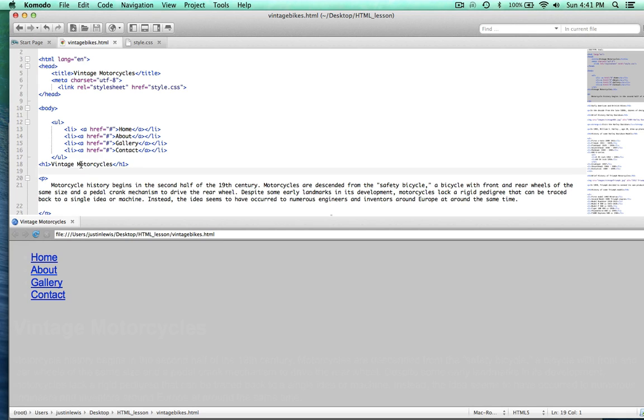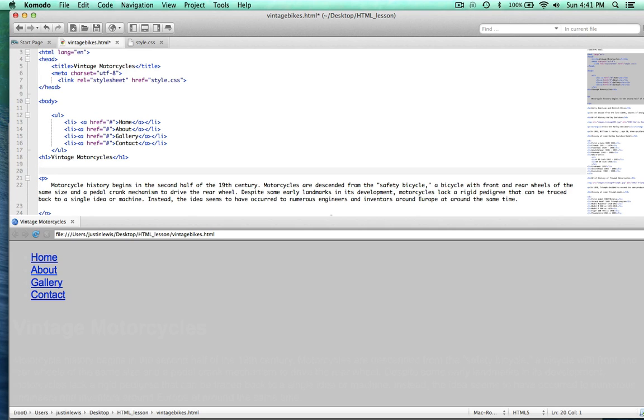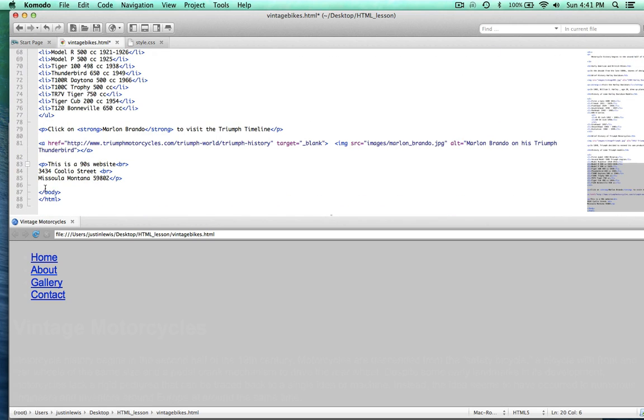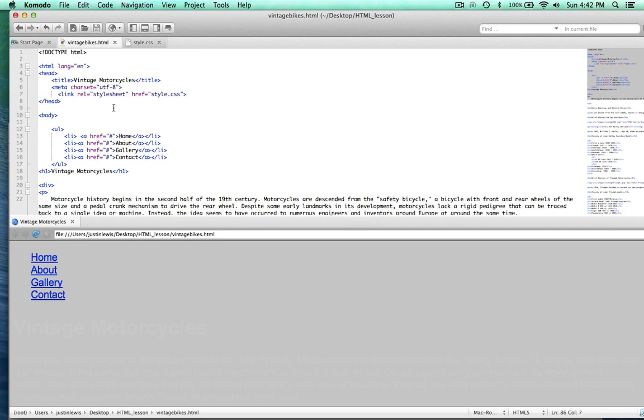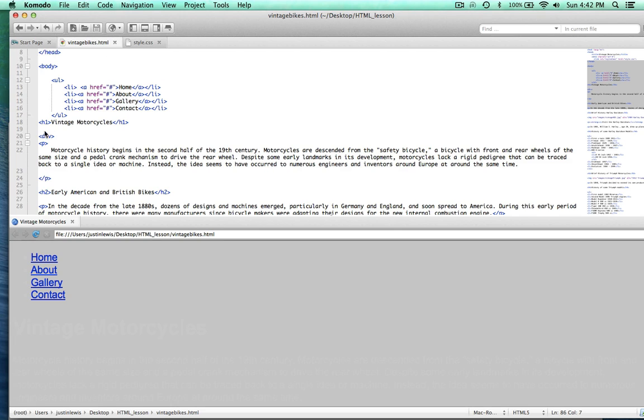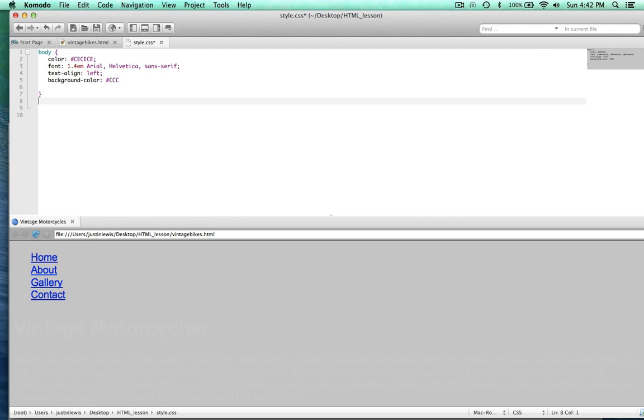And so, right here, right above our first paragraph, I'm going to throw in what's called a div. And that's just going to divide up this content, okay? And then I'm going to go all the way down to the bottom here, and I'm going to throw in another div. Closing div tag, that is. Now, I've wrapped all of this in a div, okay? Now, I could actually just target that div using a selector right now, and say, give it a background of this and give the font this color, and it would show up just fine.